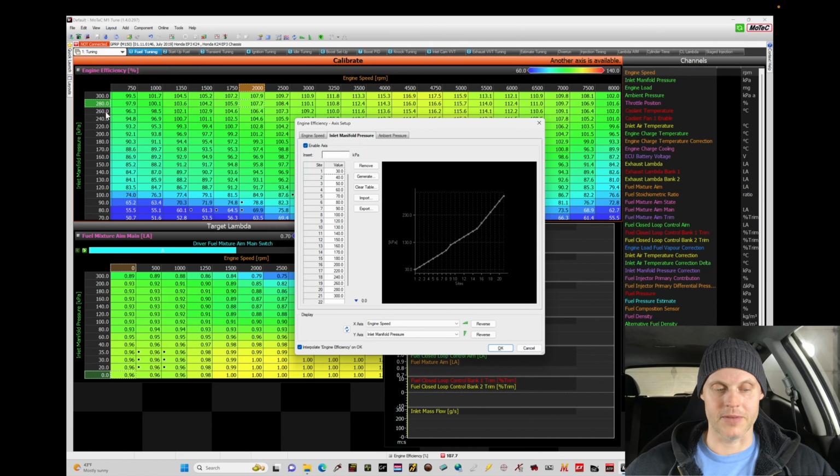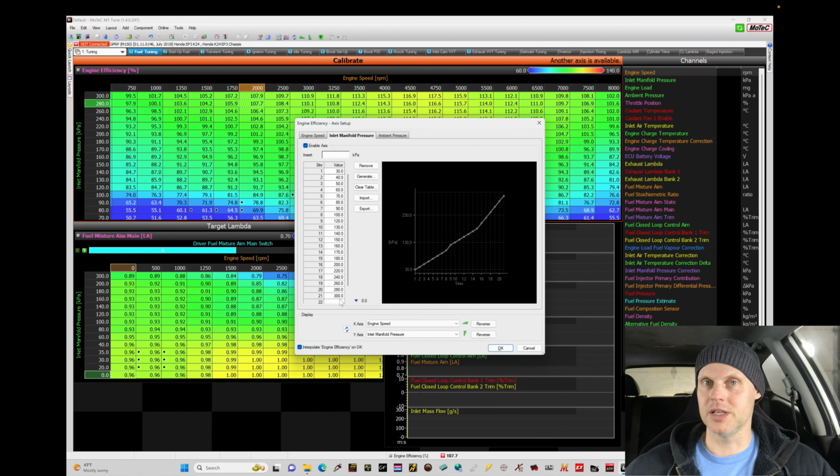That's our left axis here. This is going to be our load input. The inlet manifold pressure, the MAP pressure sensor, is what we use in the speed density system to follow the engine load, so to speak, as we're operating our engine. Now, this table goes out to 300 kPa. That would be fine for a turbo engine, but we're naturally aspirated. We're not going to get above approximately 100 kPa, or atmospheric pressure.